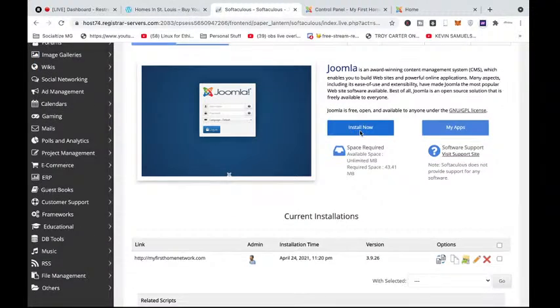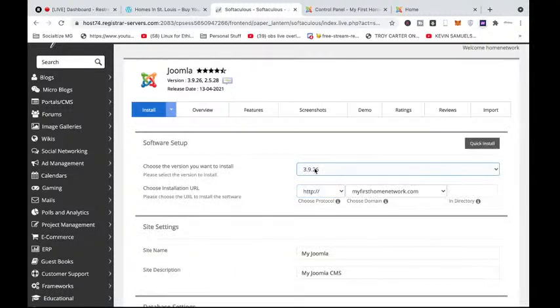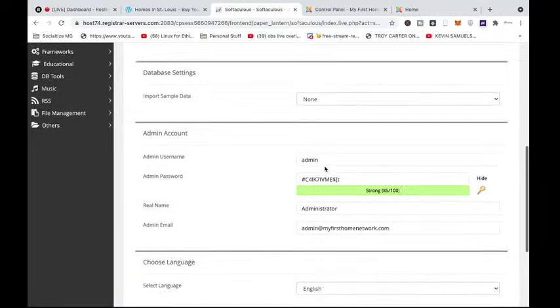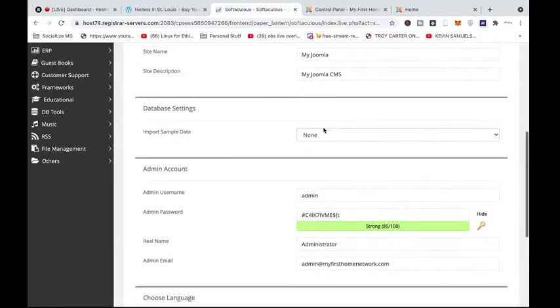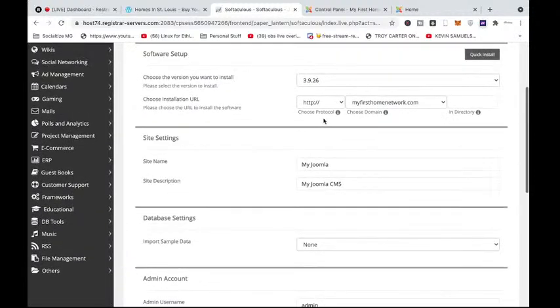So we're doing install. When you go to the cPanel, you're going to go all the way down to the Joomla section of the script, hit the Joomla tab, and you're going to hit install, and it's going to pop up this little section right here. You're going to fill in this information, and it's basically going to do the installation process after you put this information in. The main thing we're focusing on right here, you see how it says choose installation URL. You're going to choose the sub one we just created.